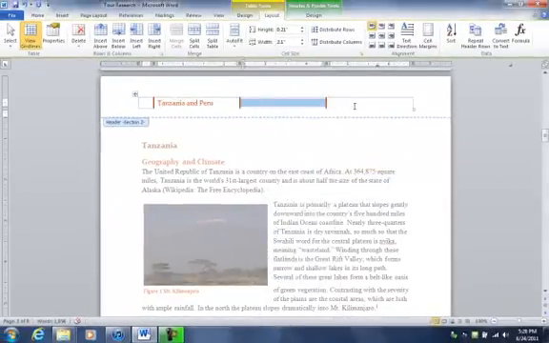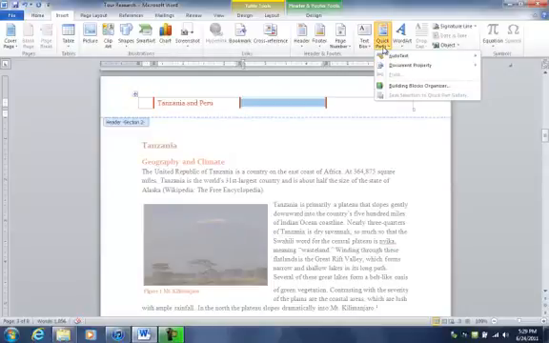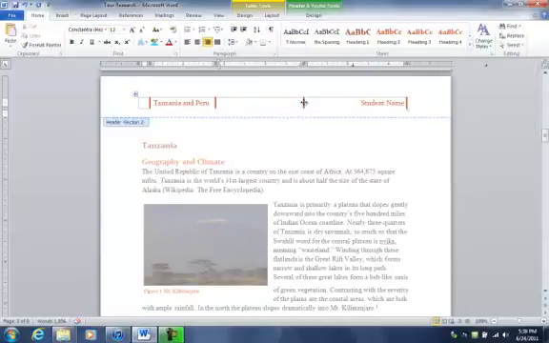So now I have 3 columns. And then after I've done that, I'm going to click on the Quick Parts on the Insert tab. And I'm going to choose Document Properties, Author. Make sure your student name is on the right side, and we're working now on the middle side to do the date. And I guess if you get them mixed up, it doesn't really matter.